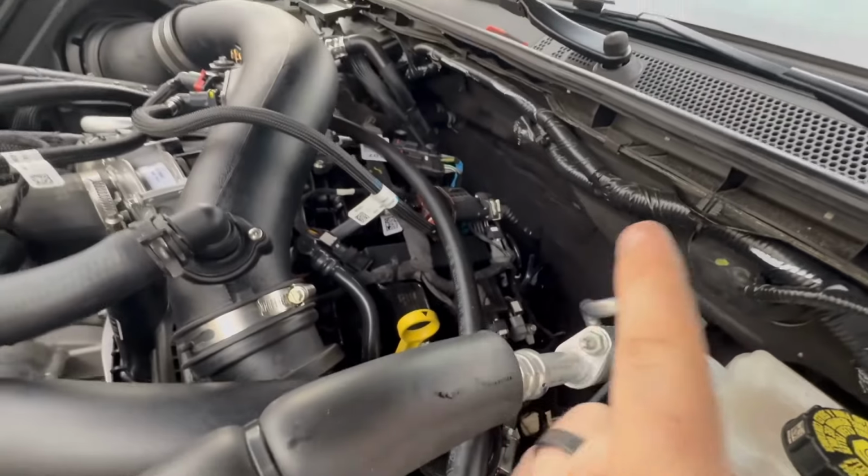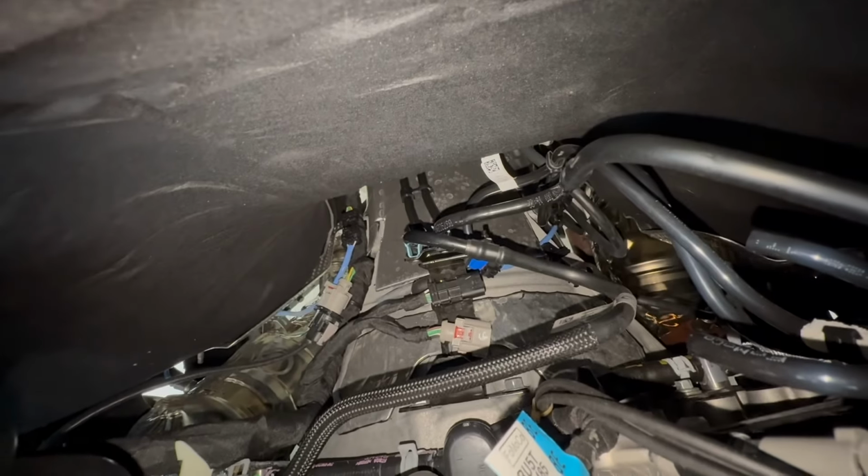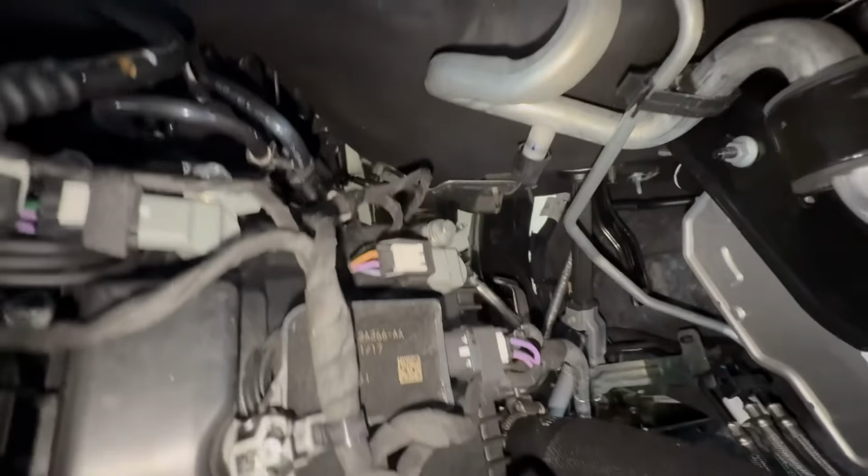However, the O2 sensors were still plugged in, and they are plugged in right behind the motor back here. All right, I'm gonna turn on my light so y'all can see what I'm talking about. If we go to the back, you can see there's this bracket right over the back of the transmission, and you'll see that this wire has this little red clip. I used this pick to undo the little red clip, and I just reached my fat hand down in there and undid it. You want to make sure the wiring doesn't get caught up on anything, so I'm going to toss it down beside the cat. And we're going to get down there and try to snake this big one out.